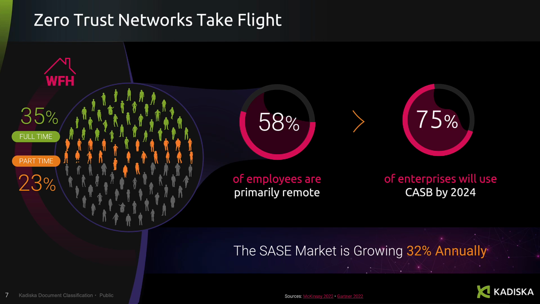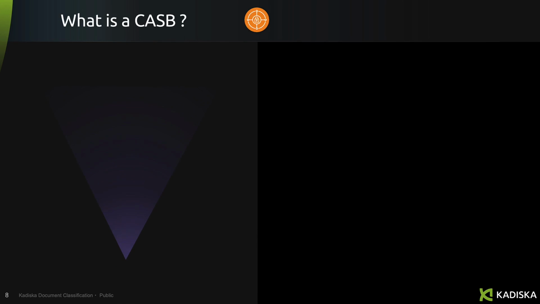In addition to that, the CASB is part of the larger secure access service edge market, which is the fastest growing segment of security today. So it's an area definitely to pay attention to, and also that will have a lot of impact on enterprises in the next couple of years.